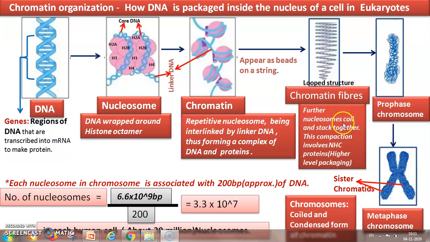So in the interphase stage, the genetic material appears as chromatin fibers. And we know that S phase is where replication of the DNA occurs. So the content has already doubled in the interphase stage, but it is not visible then. It is visible only during cell division, where more compaction occurs, and the prophase chromosome appears somewhat like this. Then the next higher level, which is still more condensed, the metaphase chromosome, appears X-shaped if the centromere position is here, and the shapes vary, but most of the chromosomes appear in this shape, with the two sister chromatids being shown very clearly. And this is the result of that replication that occurred in the S phase, and the duplicated chromosomes are visible only during the metaphase stage.